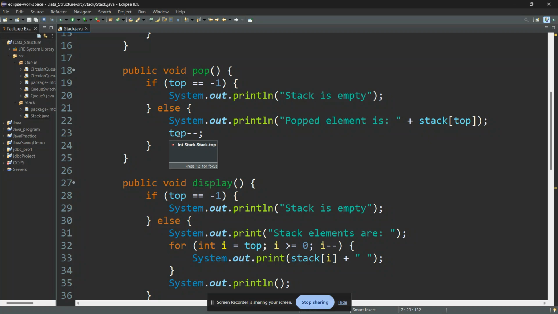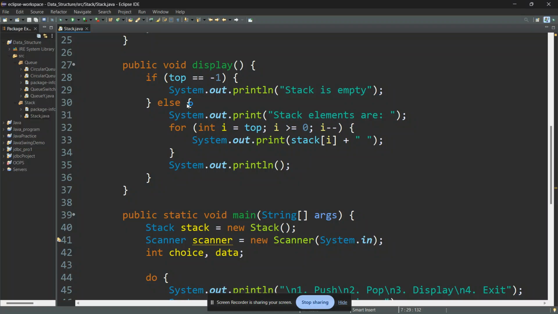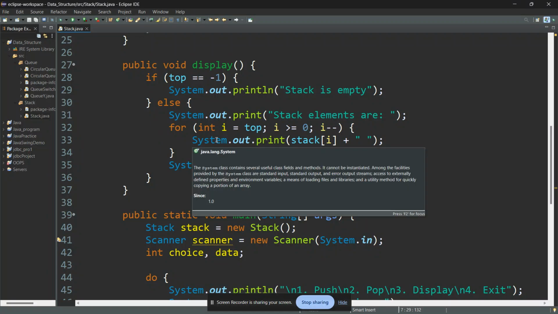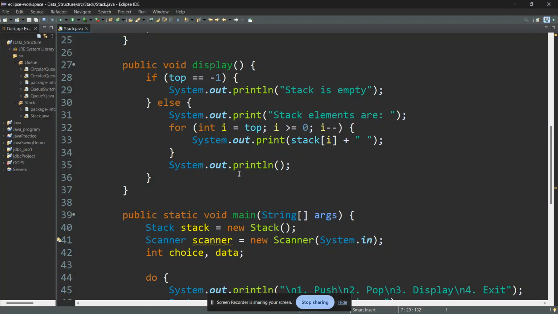If I simply decrement my top, it will automatically be removed. And in display, if my top is minus 1, then again my stack is empty, else the stack elements are printed, and here I am performing one iteration to print my elements serially.